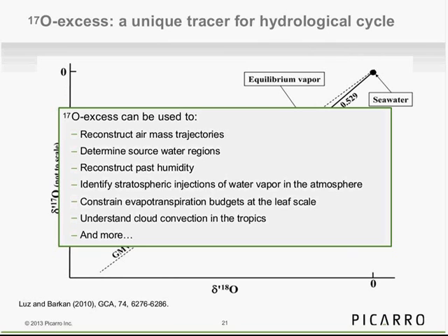There's been so few measurements made so far because it's a very difficult measurement to make with isotope ratio mass spectrometry that the field is relatively young. So I think, we've had 40 years to measure deuterium excess. We've only had a few years to measure O17 excess. So I think there's a lot to be learned here.